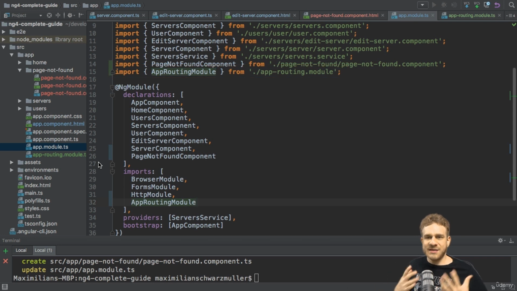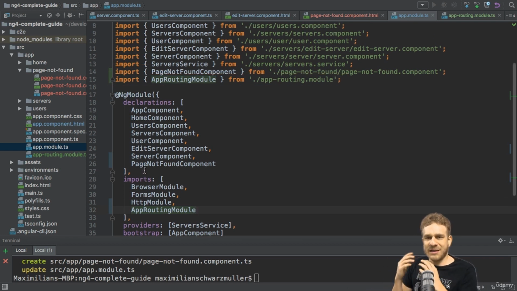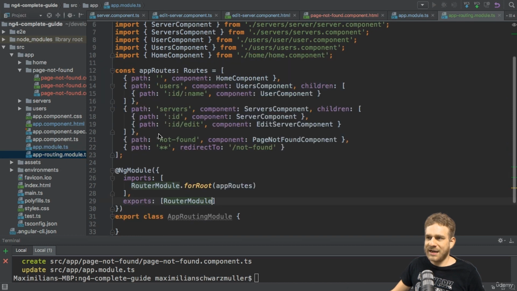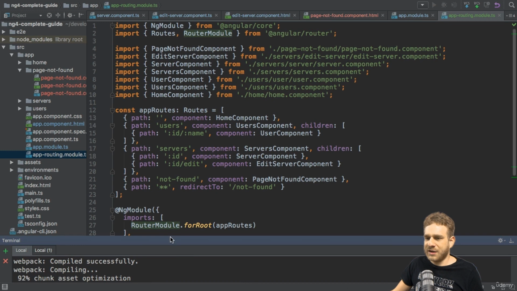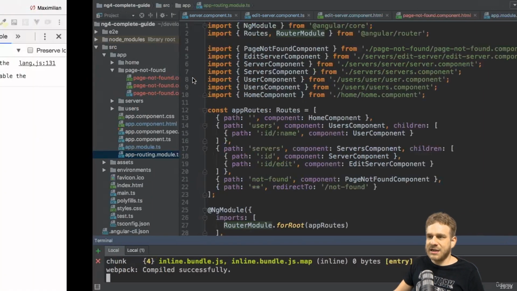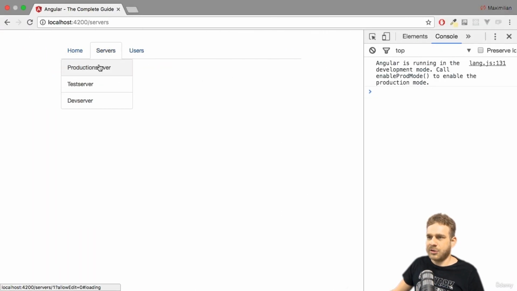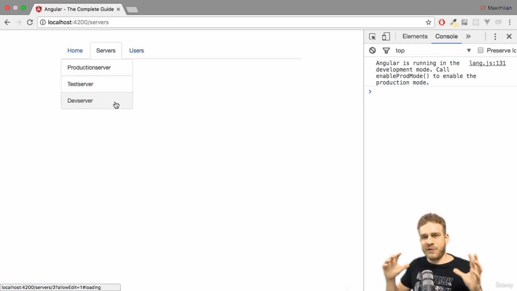And with that, we have the same setup as before, but with a bit of a leaner app module and our routing functionality outsourced in this separate module, which is a good practice to keep your files organized and easy to read. So same behavior as before. If we save this with ng serve still running, we should see that everything still works, and this looks good to me. But again, important to understand, now with a different setup, a bit more readable and a good practice to implement if your application grows more complex.